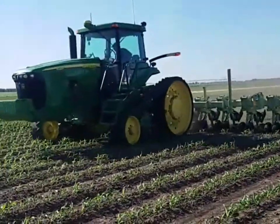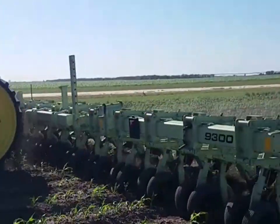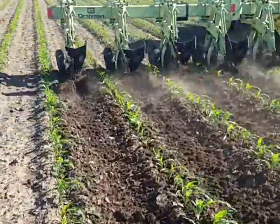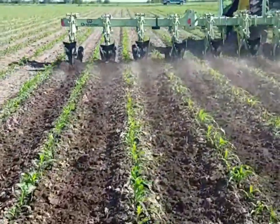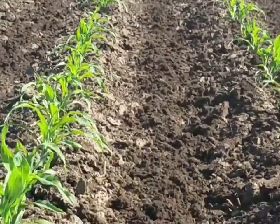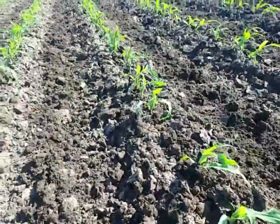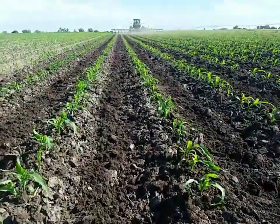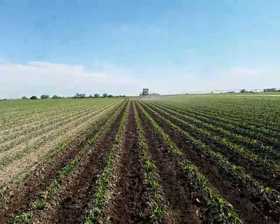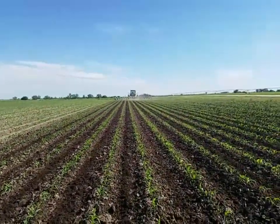I'm just adjusting my speed. I have a little bit more of a silty loam type soil. I'm not getting too much slabbing, so I do not need that. If you have heavier soil, it's something to consider, but on this second round, I would probably remove them if possible, just because what we're trying to do is loosen up that soil in between the plants, and I feel like if you have the side shields on the second round, you might not be able to achieve that desired effect — just something to consider. It's a regional thing and a soil type thing, so you might need to make adjustments accordingly, but this round looks fairly good.